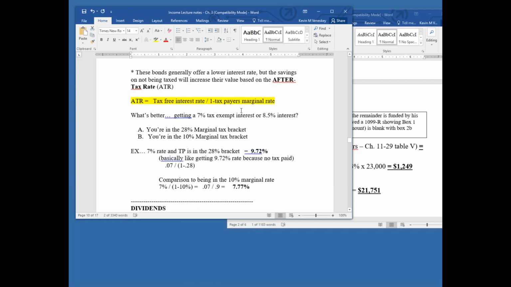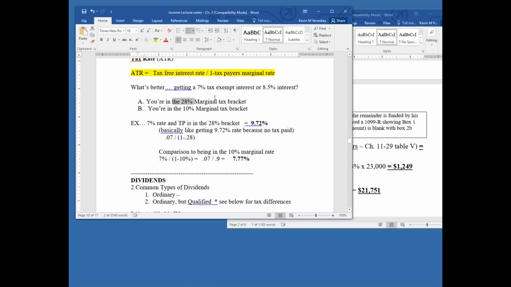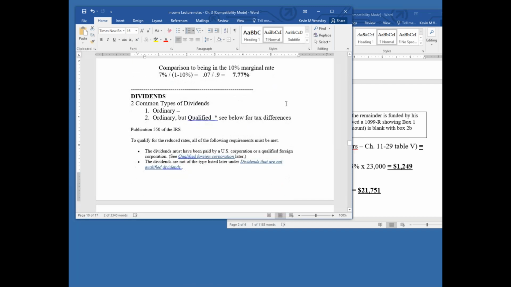This after-tax return rate, I'm not going to go through the math, but basically what this is saying is that just because you're getting a lower rate on maybe a municipal bond, 7% compared to 8.5%, depending on your tax bracket, the 7% may be a better option because you're not paying any tax. If you're in a high tax bracket, the more tax that you can avoid, the better. So if you're only gaining 1.5% here, it may not be worth it. It may be better to take the lower rate and have it all be tax-free. That's what this after-tax return rate is. You can work through those to see what's going on.